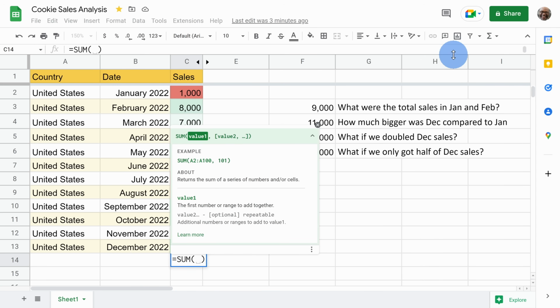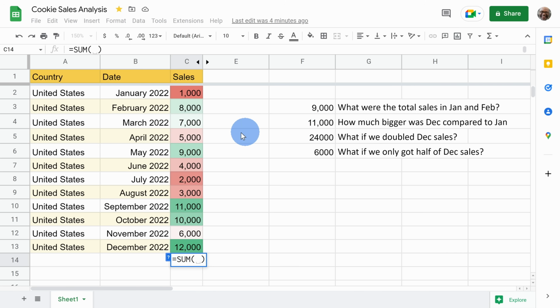I'll select this function. When I select that function, here I see some helper text appear that shows me how to use the function. So here it has the function name, which is sum, and open parentheses, and then I need to put in all of the different values that I want to sum up. And at the end, I close this off with a parentheses. And here we can see an example of how this works. I'll close this out, and let me select all of these different values. I want to sum all of these up.